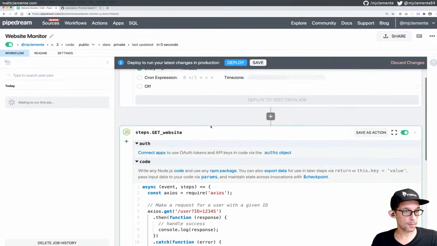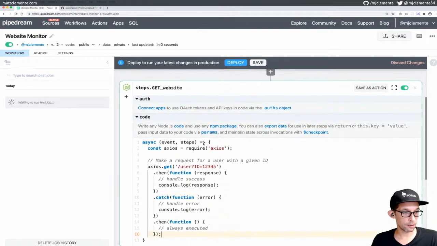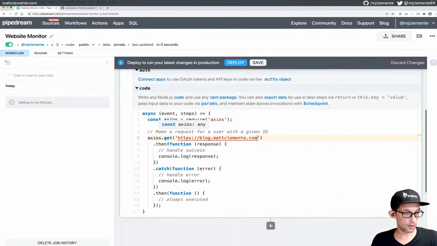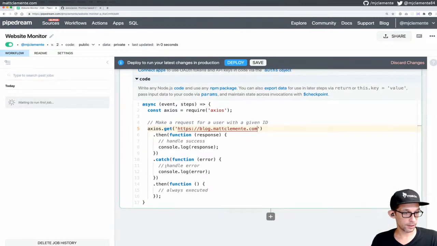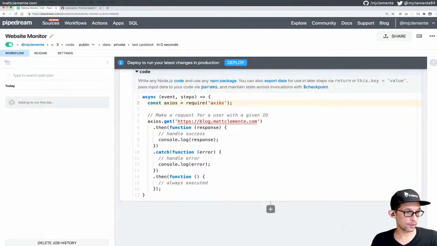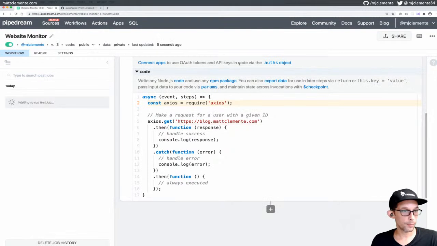Now I'll probably add something to pass in the website dynamically, but to begin with, let's just do this hard-coded, get it working. Just go to my blog. All right, we'll console log everything. And you know what? Let's just see if that breaks, because that'll be a decent starting point.